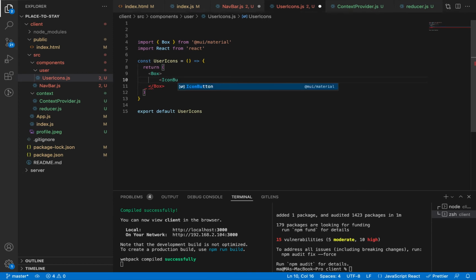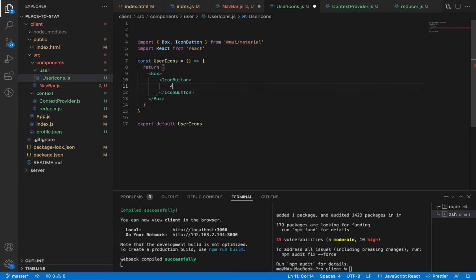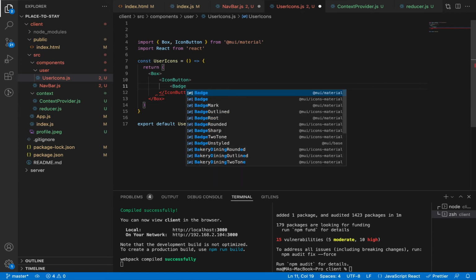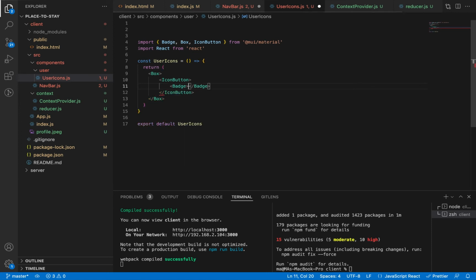Icon button, and inside it a badge. And the icon, let's use the mail.